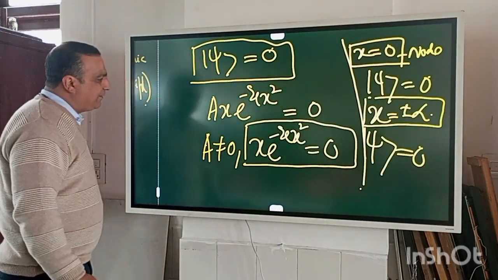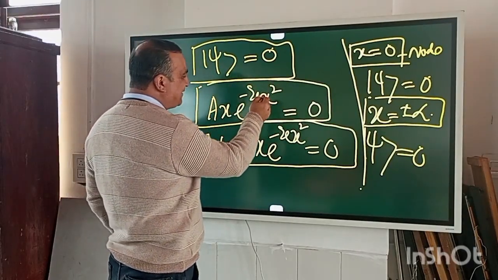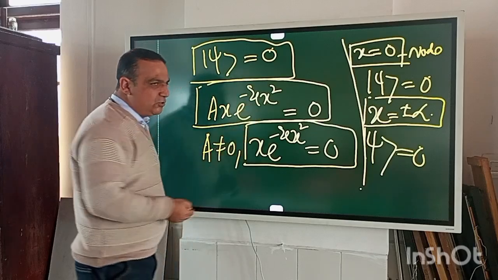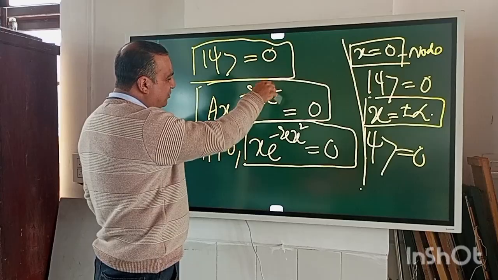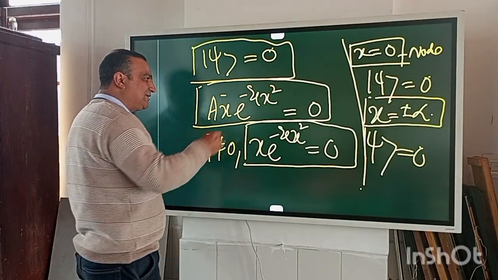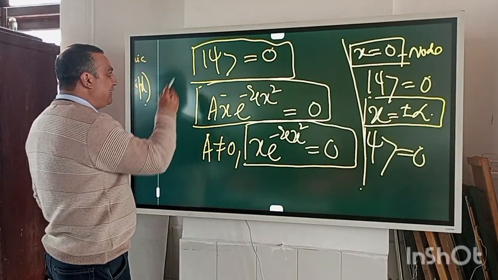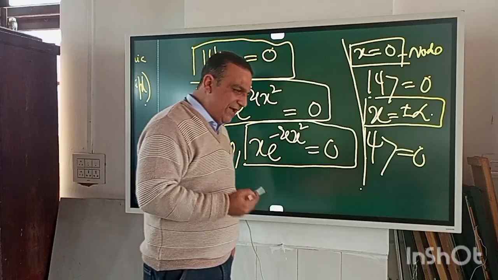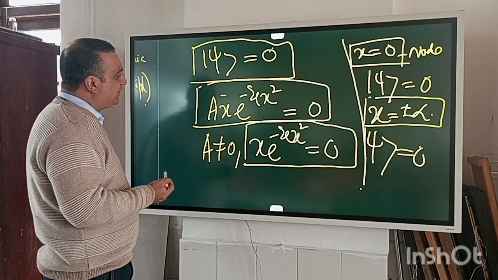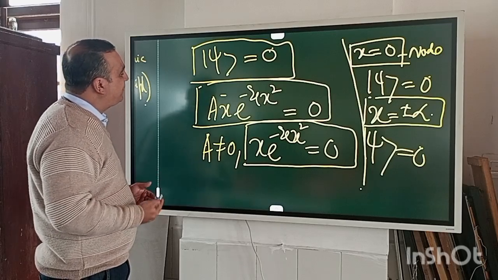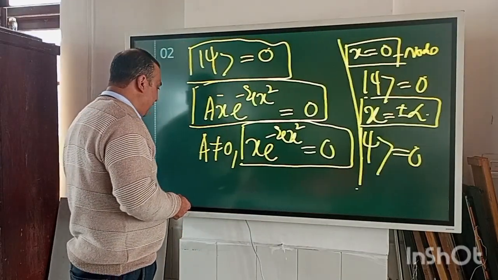And one more thing, we can exactly check whether this function is odd or even by simply replacing this x by minus x. If we do that, we can see that there will be no change in the exponential function because we have the square of x, but it's multiplied by this x. So if I replace x by minus x, I'm going to get my function equal to the negative of the whole function. So that gives the confirmation that the state vector that has been chosen over here is an odd function.